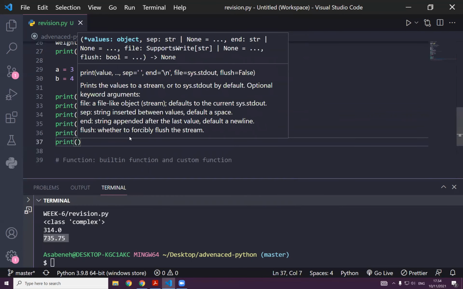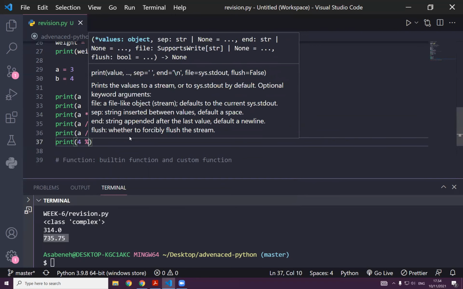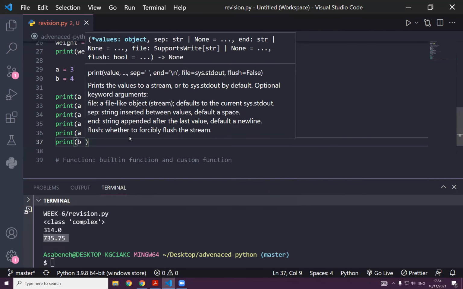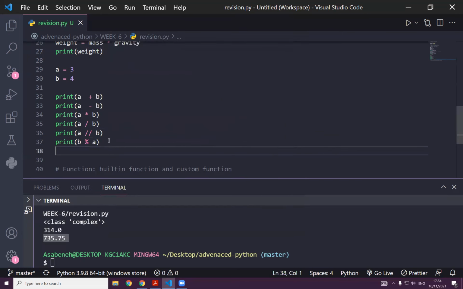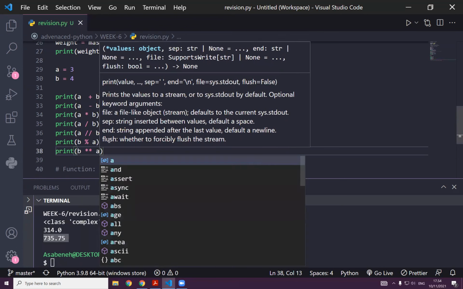Let's make it from 4, I think it's better. No, B modulus A. And then I think the last would be B the power of A.